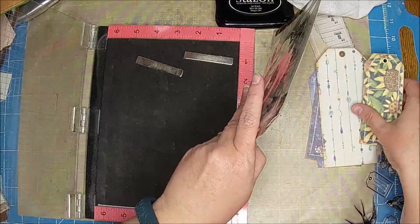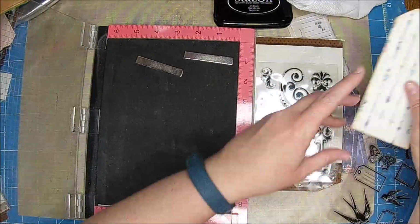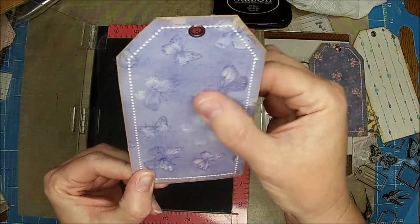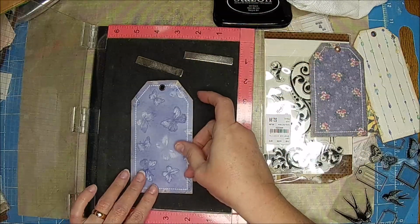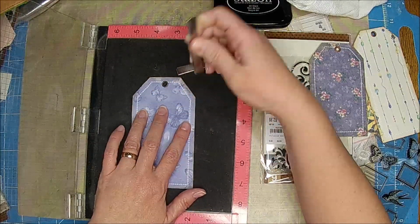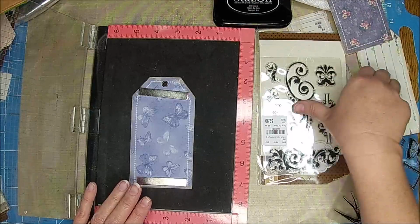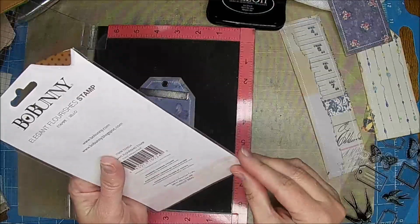So, guys, we are thinking about the butterfly one. This was a really bright purple fabric, and it's just kind of subdued now, which I really love. And we're going to go ahead and magnet that down. Hopefully that will keep it in place. And then we are going to position some of these stamps into place.